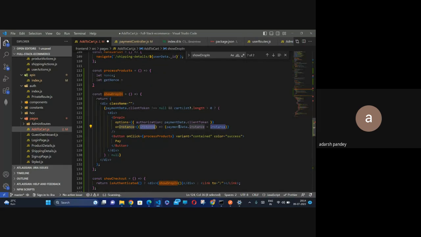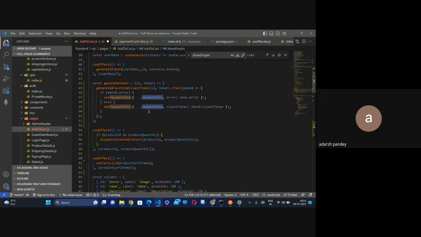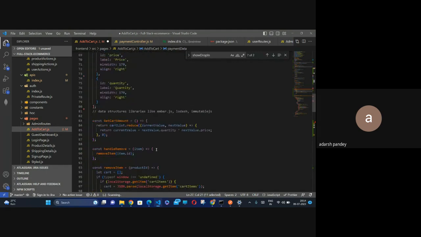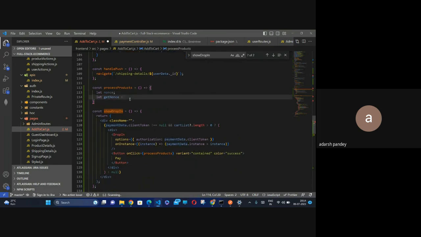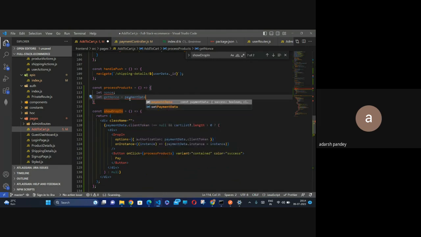We have stored this inside the payment data state. So whatever the instance is stored inside this payment data state, we are going to receive this inside this getNonce. So paymentData.instance. ठीक है?